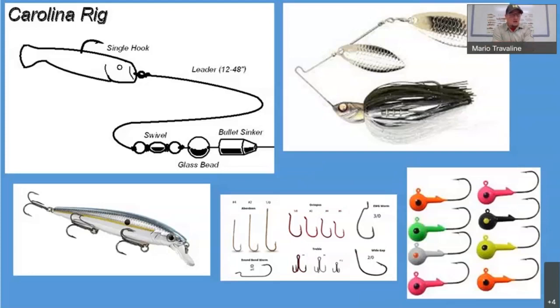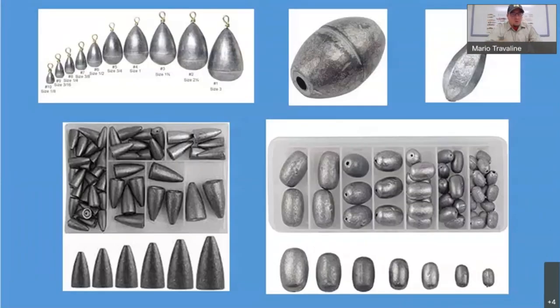You can add a lot of different things to these. You could fish lakes with them, you could fish rivers with them, as long as they have enough weight to cope with the current. The variety of colors and the relative ease with which you can get some of these, it's a great lure to use when you're in the river.